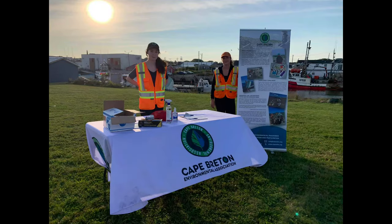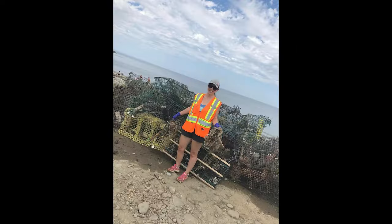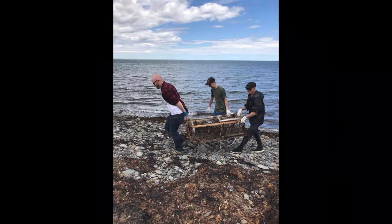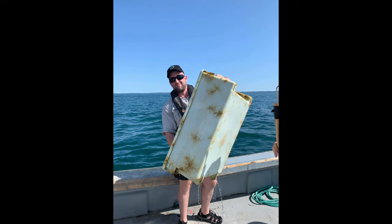Abandoned, lost, and discarded fishing gear, or ghost gear, is a leading cause of marine debris around the world and has damaging impacts on global fish stocks and marine mammals. Through the Global Ghost Gear Program, the Government of Canada is working with partners to rid our oceans of ghost gear and create new solutions to reduce fishing debris. The Ghost Gear Program was launched in 2019 and included the 8.3 million dollar Ghost Gear Fund. An additional $10 million in funding for the program was announced for 2021 and 2022.